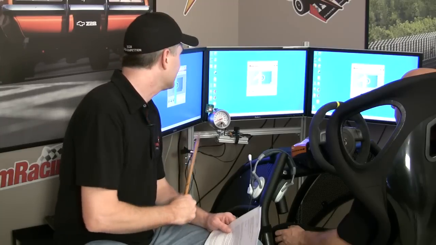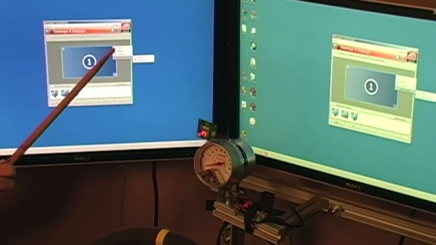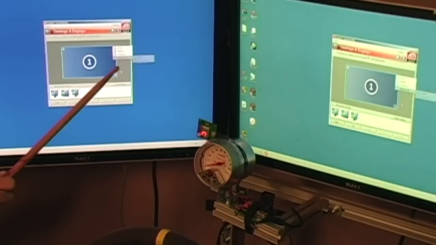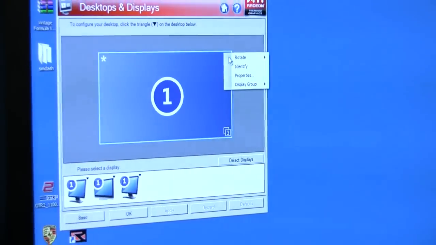Actually, I think it's 5799 by 1,200 once we take into account the bezel. But first of all, we're going to create the group. Shaun's identified the monitors. But what we're going to do is you click up in that corner like Shaun did. Close that there, Shaun, so we can show. There's a little triangle there. You click on that triangle, and you go to Display Group, and go Create Group.